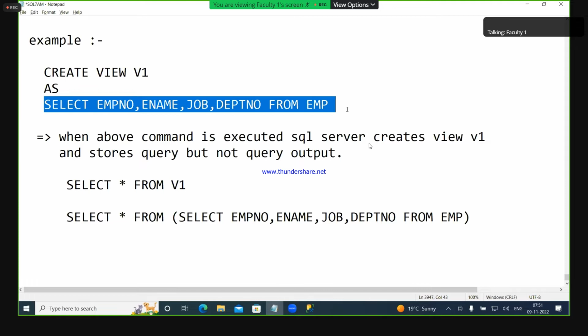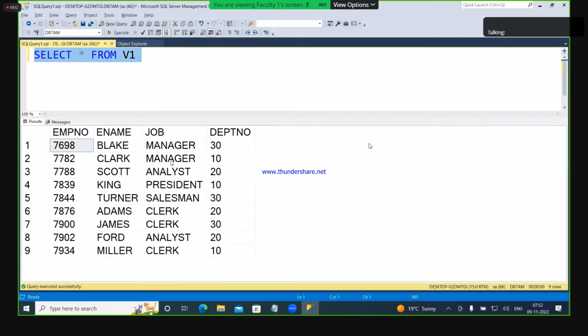So this query gets the data from where? Base table. So whenever you run a query on a view, it derives the data from the base table. That means whatever data is displayed here is not coming from the view, it is coming from the base table.